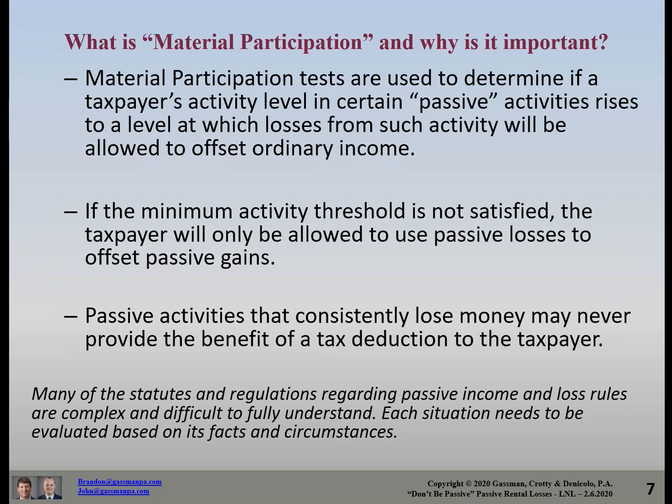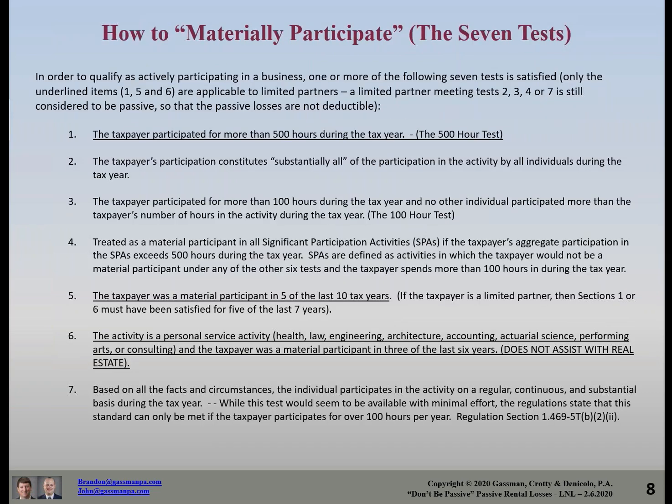So what is material participation? Material participation is the level of activity that is required before the IRS considers you to be active enough so the activity is not passive, so that you can offset regular ordinary income. There are a number of different standards that can be met for a taxpayer to be active in a business, which we will discuss. But certain ways of qualifying will depend on a number of different factors that we're going to go over.